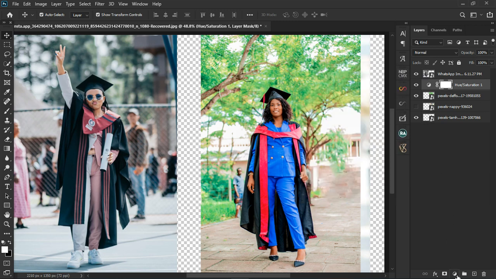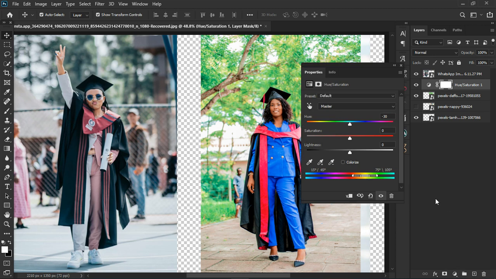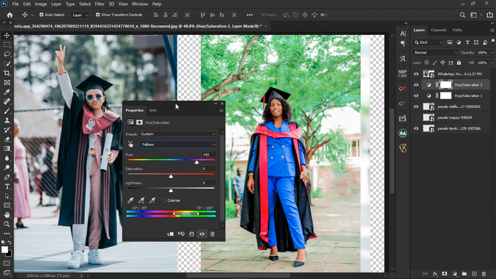You can quickly grab another hue and saturation, and go to the yellows and probably adjust some things. So now you can see that it's no more affecting the skin tones, because as I'm manipulating the yellows, nothing is affecting the face, but the yellows are present in the background. And now I'm going to turn the yellows which are present in the background so that they will be green.